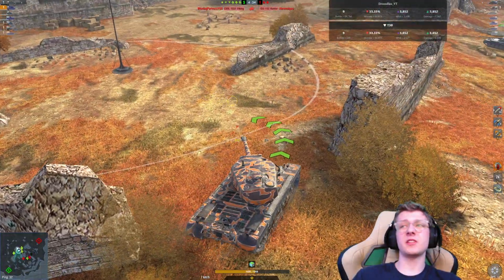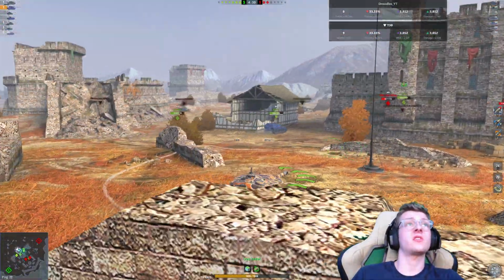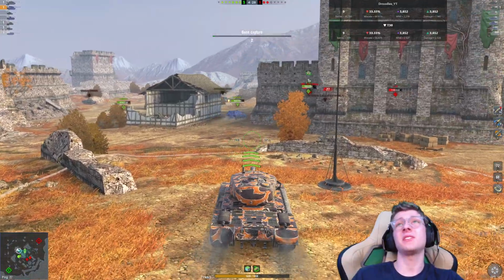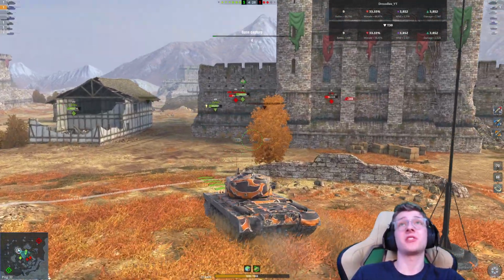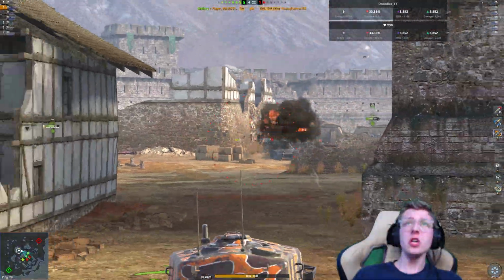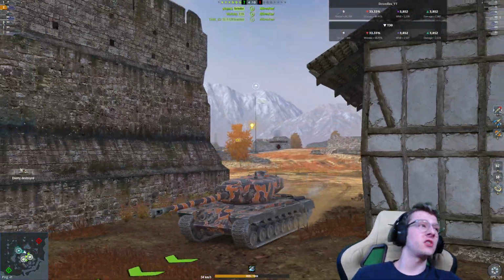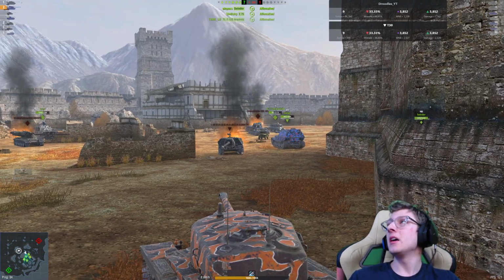Now, one thing you will notice about the T30 is it's really slow on turning. I'm not sure why, but that's just one of the big downsides the vehicle has. It's got a really good power to weight, just can't turn for the life of it, which is a little disappointing. But, HE! There you go. 112 damage, and a pretty solid result. This was a very good game.